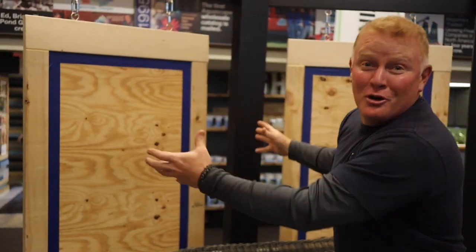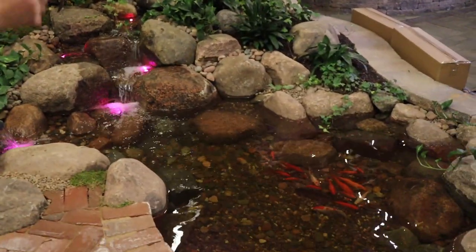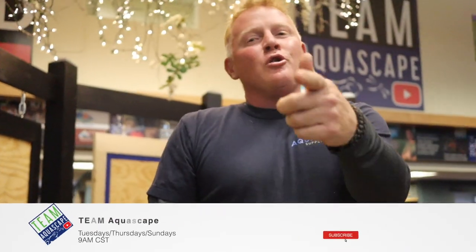You guys tell me your favorite part — is it the pergola, the future hanging pieces of art, our magical trellises, or the pond and waterfall and patio? Maybe it's just a combination of everything together. We do this for one reason: to inspire you. As more and more people come into this store, we're going to inspire that many more people to put something into their backyard. Hopefully we've inspired you guys too — you know the routine: smash that like button, send us your comments, tell all your friends, and we'll keep doing this. Bye!